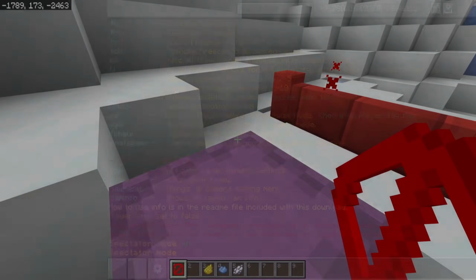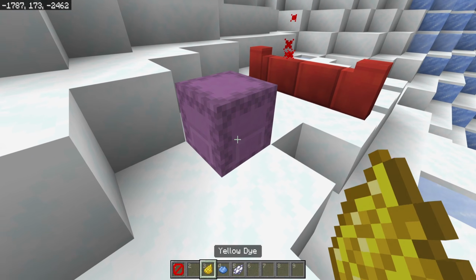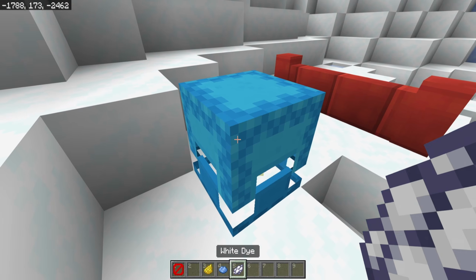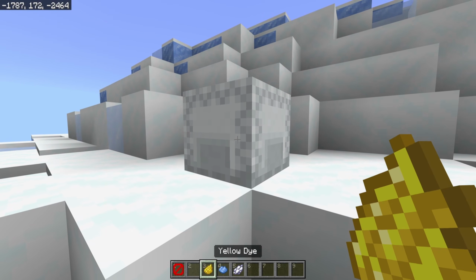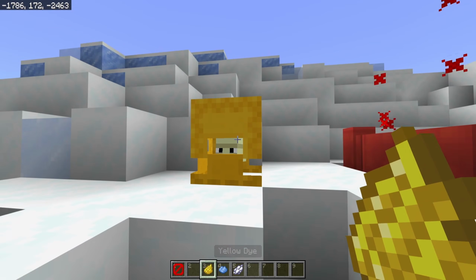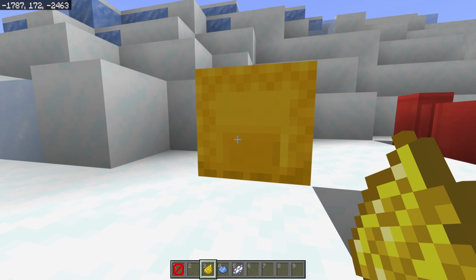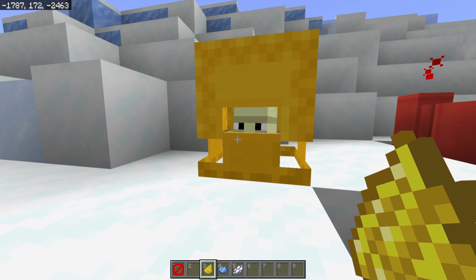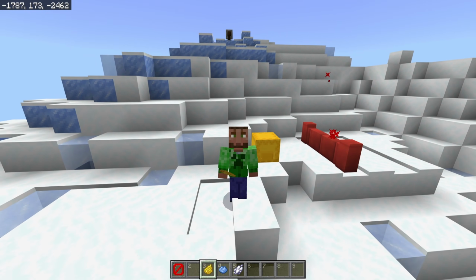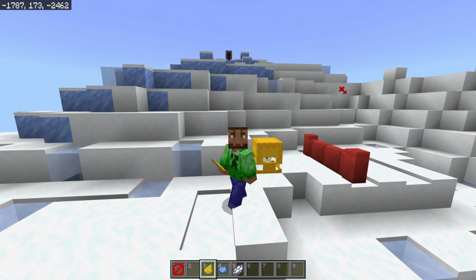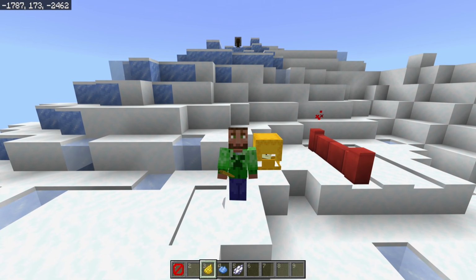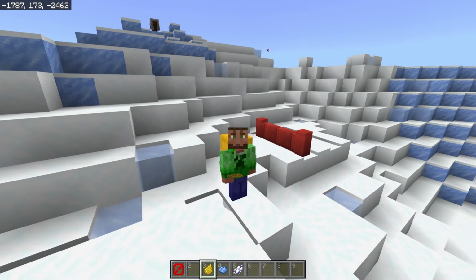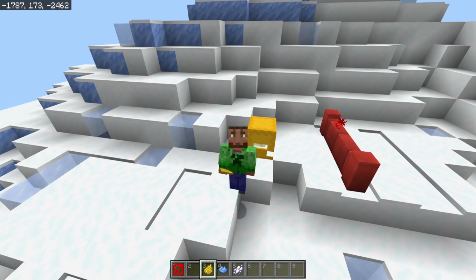Something else that I had no idea about was that you can actually dye shulker shells. I had no idea that these were actually dyeable. Now, everybody knows that you can dye shulker boxes, but I had no idea that you could actually dye the shulkers themselves. It's actually pretty cool and kind of funny. Big shout out to Silent Whisper on his latest video for showing me these. It was really cool and taught me something new. That's why I love Minecraft, because you can play for over 10 years and still learn something new almost every day.